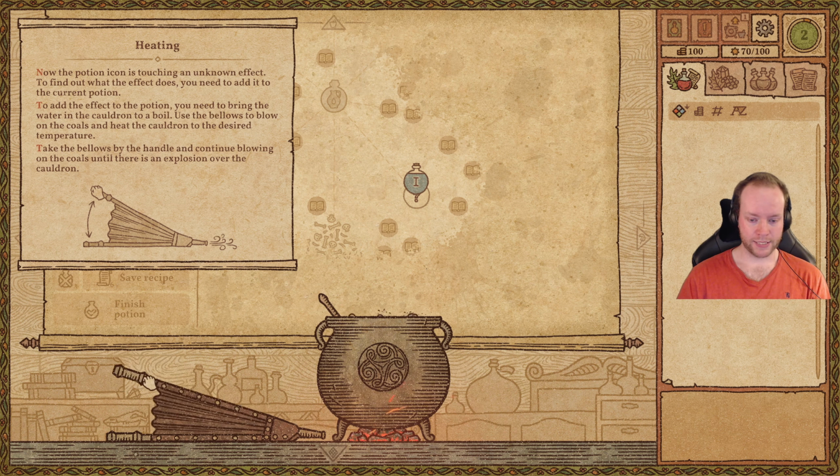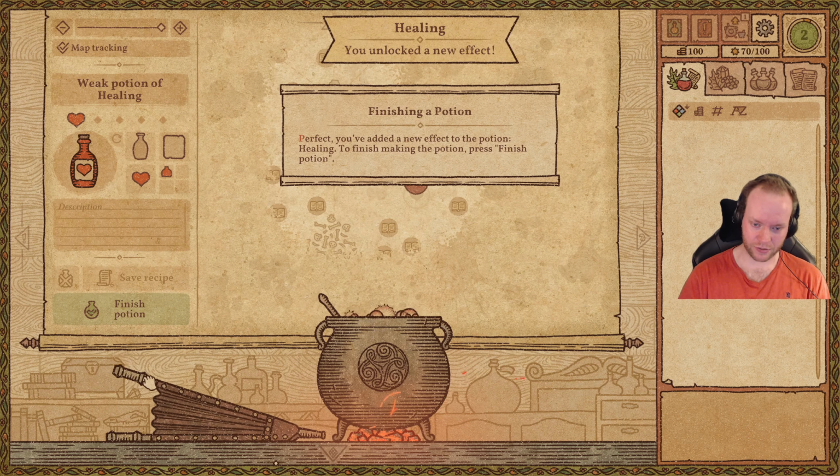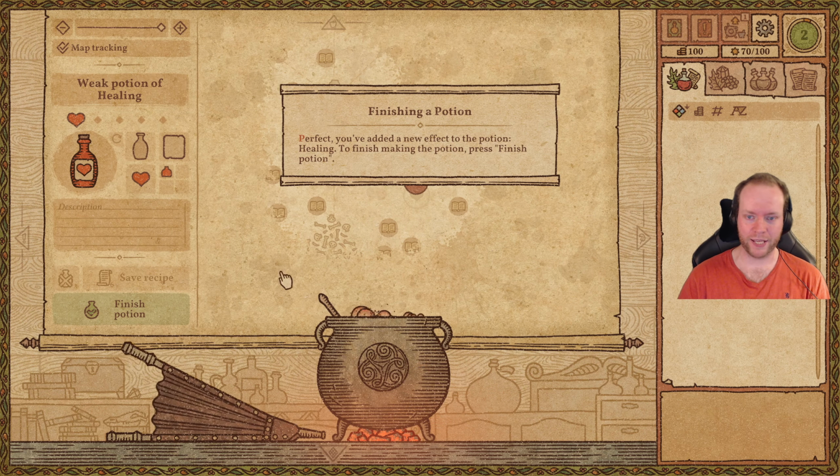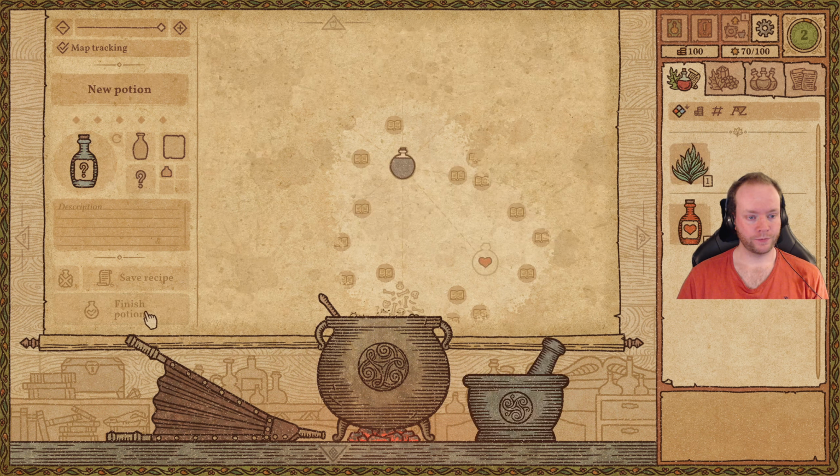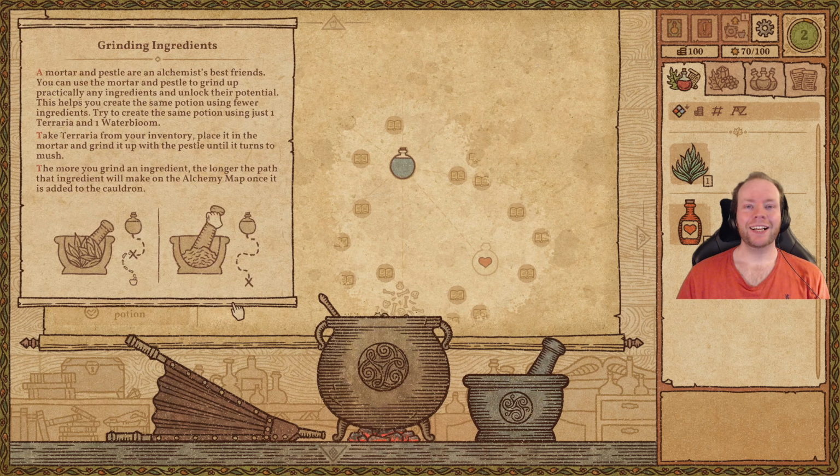Dude, not safe for work. Faster, keep going. Perfect, you've made a new effect to the potion. Add a new effect. Healing. To finish making the potion, press finish potion. I did it. We did it, chat.